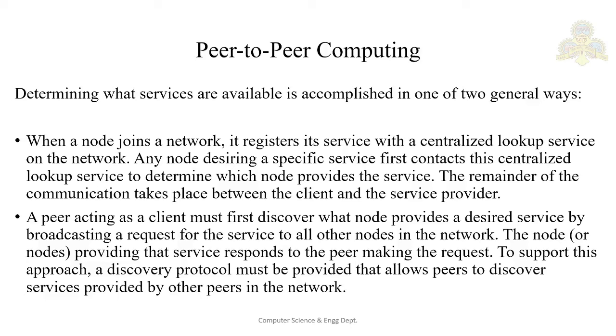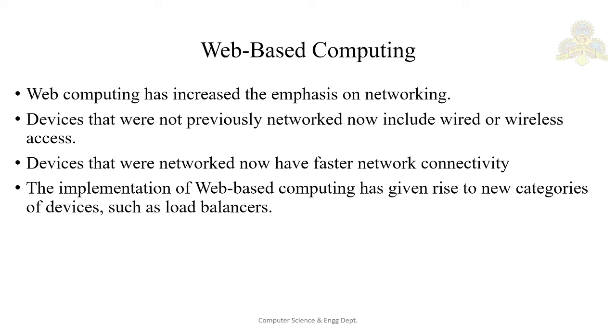The next one is web-based computing. Web computing has increased the emphasis on networking. Devices that were not previously networked now include wired or wireless access. Devices that were networked now have faster connectivity, provided by improved networking technology, optimized networking implementation code, or both. The implementation of web-based computing has given rise to a new category of devices such as load balancers, which distribute network connections among a pool of similar servers.